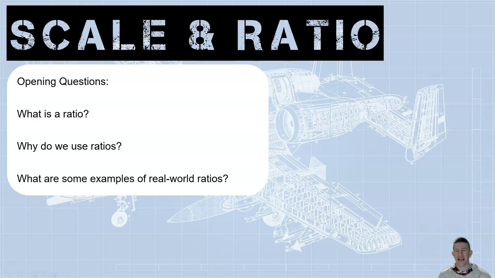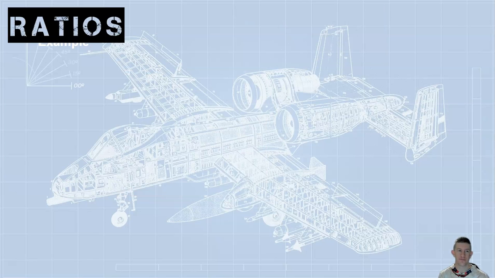Opening question for you is, what is a ratio? I want you to have a think about, if you were to speak to the person next to you, explain to them in your words, what is a ratio, and compare your answers with your partner. Then think about, when do we actually use ratios? What's an example of a time or a place that we might see one? See how many real world examples you can come up with. So pause the video, have a quick chat with your partner, and then we'll come back to it.